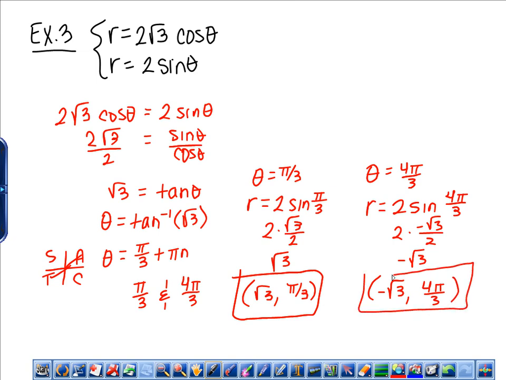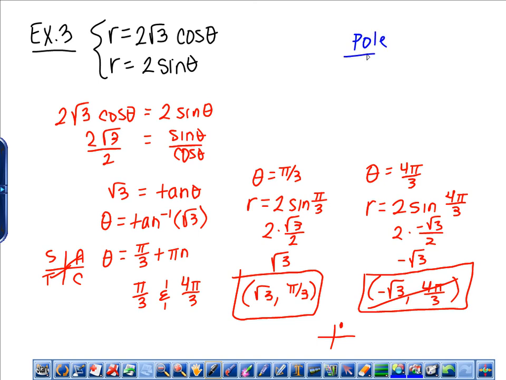All right, now I just want to think about this for a minute. We didn't even check this on the last one, but it's possible that these two are the same points. Remember, in polar coordinates, there are infinitely many ways to write a single point. Okay, so I'm going to draw a little grid down here. And (root 3, pi over 3) would be about right there. Okay, 4 pi over 3 would be complete opposite. It's a difference of pi, and it has a negative radius. So actually, these two things are the same point. You can list both points. It's not wrong, but you really don't need to list the second point. It's just a repeat of the first one. And that happens sometimes. We even saw that in trig.